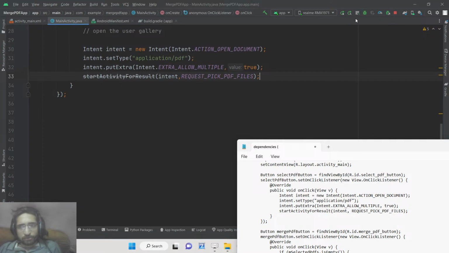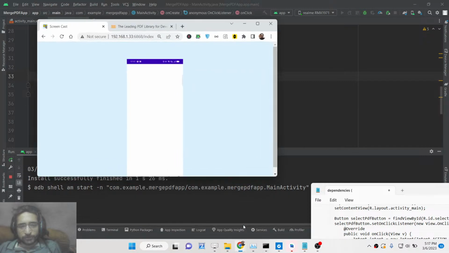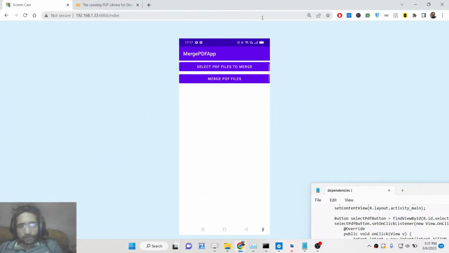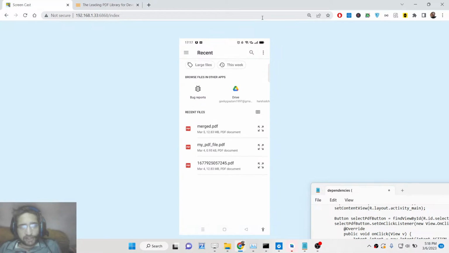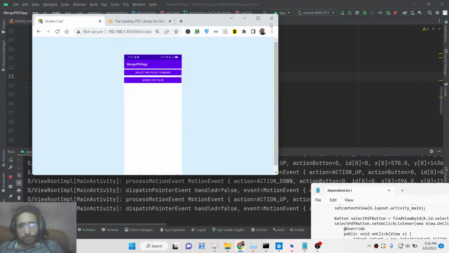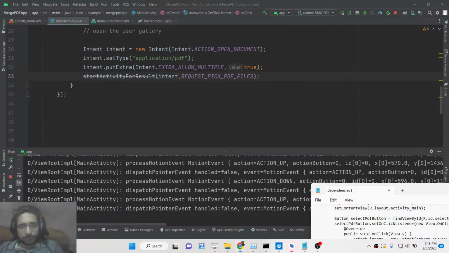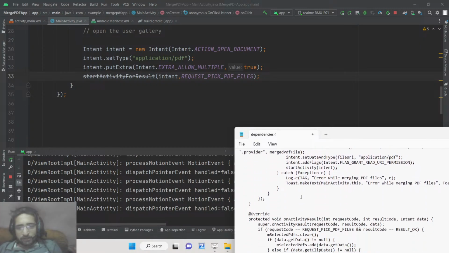If I now again run this application, and if I click the button, you will see the gallery will open. If I select these files, nothing will happen. So now we just need to make sure that whenever we select the files, we handle them.